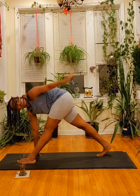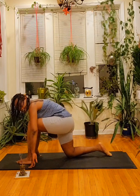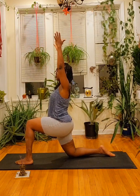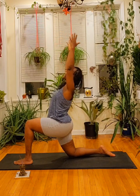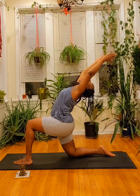Now you ready? Drop that left hand down, bend on that left knee, drop that right knee down, and inhale up into that low lunge. And again, if you want to pivot back, feel free to press it on that lunge.